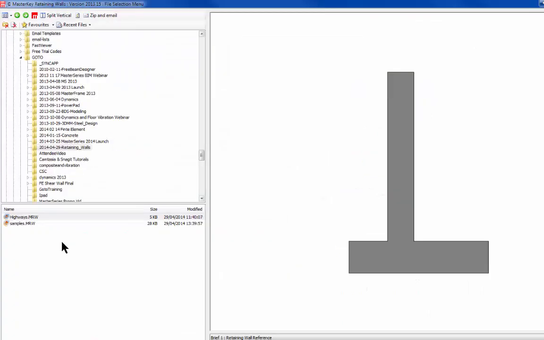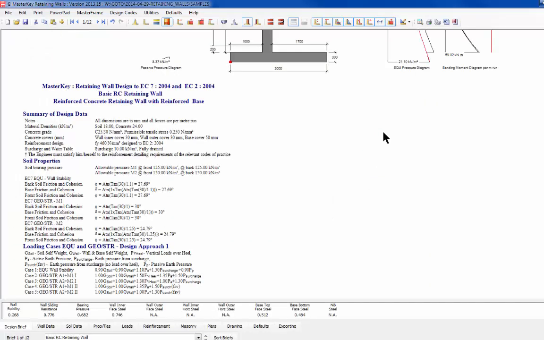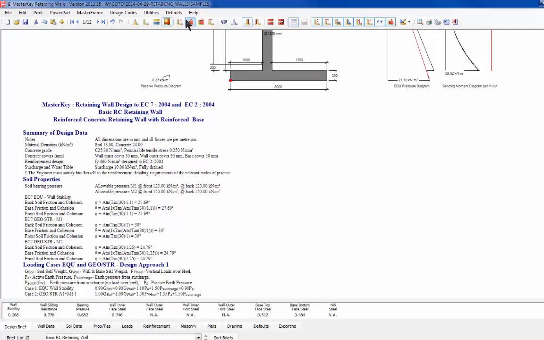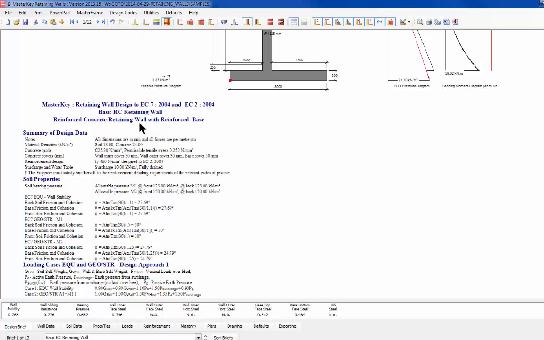my retaining walls, load up my samples, doesn't matter which one. But what we have here is more control over our design. I can come along and say design code EC3 with the UK George set of values.